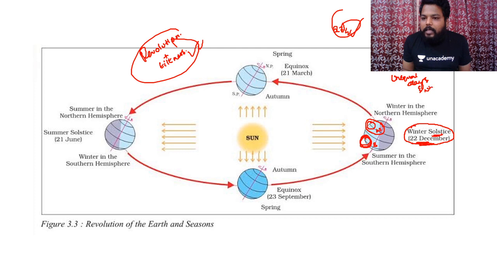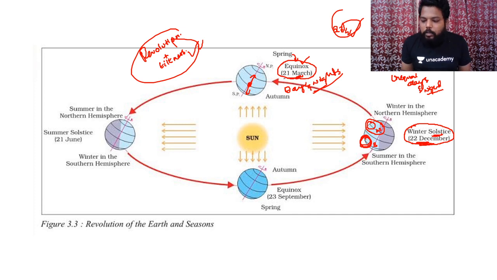Unequal days and nights. It is nothing but solstice. And as earth revolves in this way, and it reaches this junction, now if you see, the sun rays are falling exactly onto the equator. So during the March phenomena, we would be having equal distribution of sun rays in both the hemispheres, in the northern hemisphere, in the southern hemisphere. And during this phenomena, what happens is, we would be having equal days and nights, and this phenomena of equal days and nights which generally happen, that is called as equinox, and this can be considered as spring equinox.